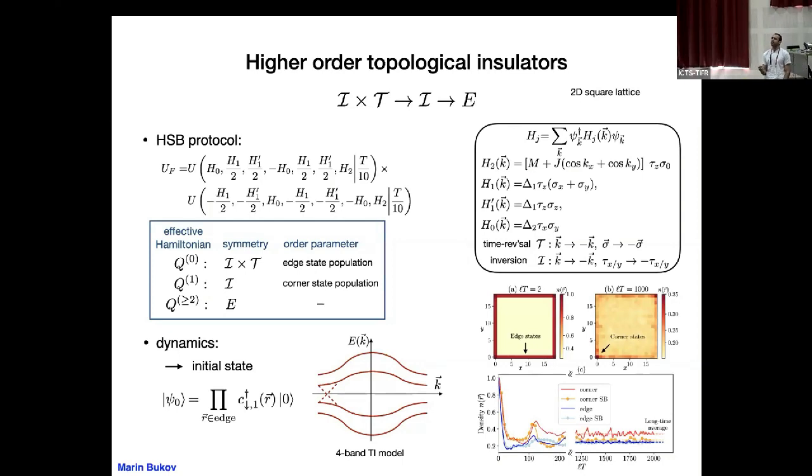If you wait long enough, then this edge state starts decaying, but the population at the corners survives for longer time. And indeed, if you take a look at the density, so this is the normalized occupation of the corner states as a function of time, that's these red curves, you see that it survives at long times. And of course, this is a non-interacting system. So unlike the previous 2 examples, here we won't reach an infinite temperature state because the system wouldn't thermalize. But you could imagine adding interactions, and then you would have exactly the same behavior as before.